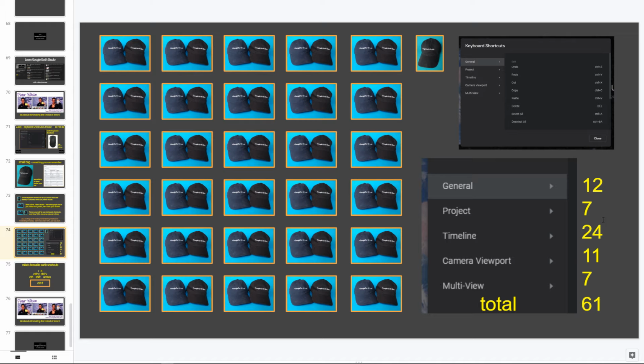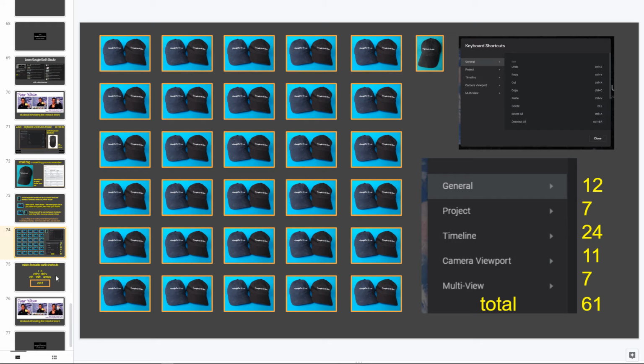These are the numbers 12, 7, 24, 11, 7. That's a total of 61 shortcuts, which actually means that if I use my little pictures of hats here, that is 2, 4, 6, 8, 10 by 6. It's like 61 little hats to remember. There's no way you're going to keep those under your hat. So we've got to pick and choose here.